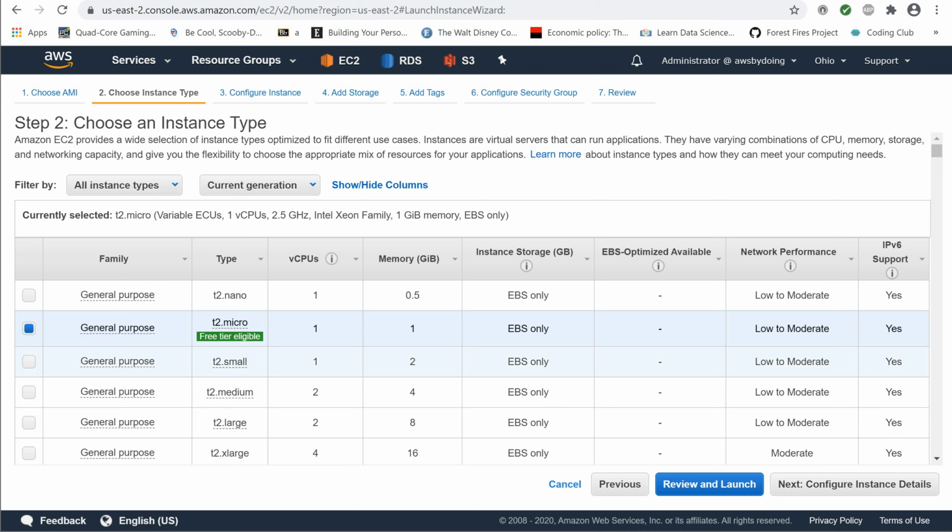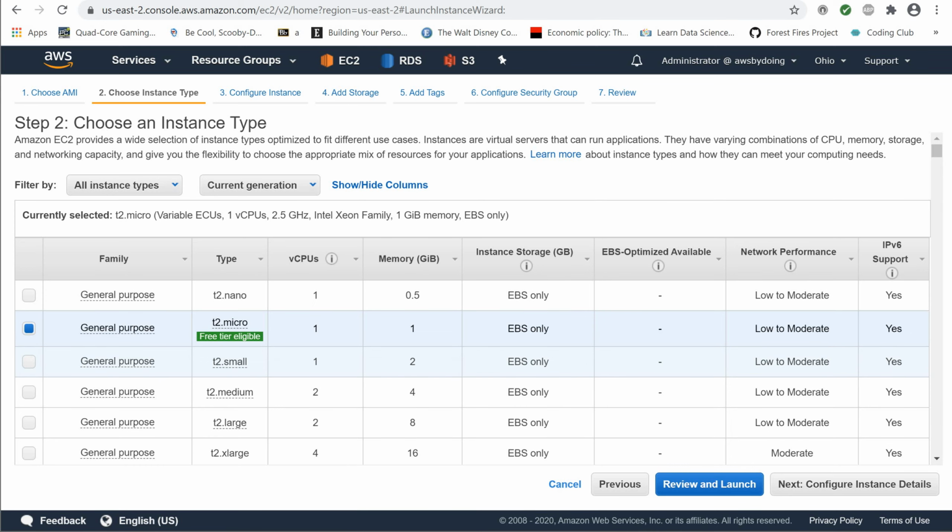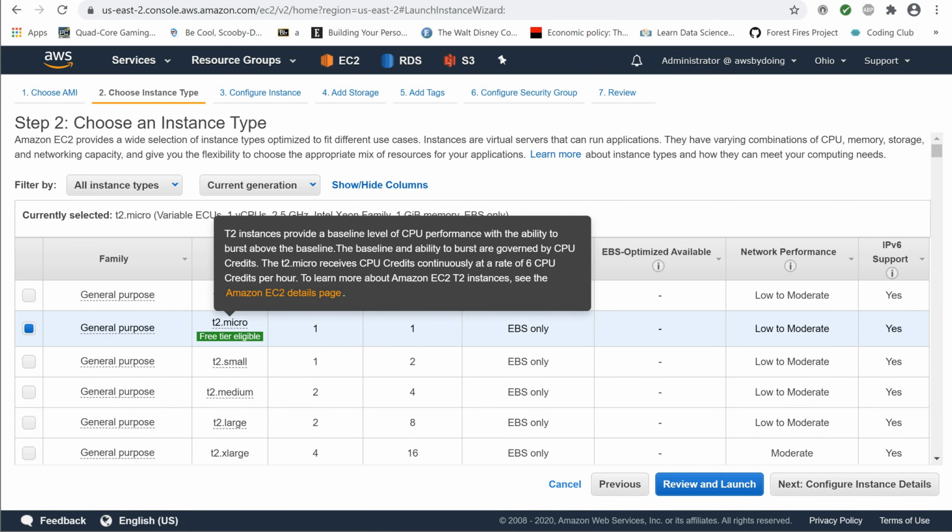On the Choose an Instance Type page, you can select the hardware configuration of your instance. Select the T2 Micro instance type, which is selected by default. The T2 Micro instance type is eligible for the free tier. In regions where T2 Micro is unavailable, you can use a T3 Micro instance under the free tier.